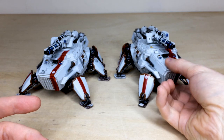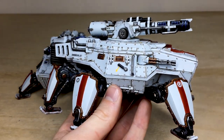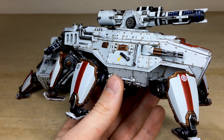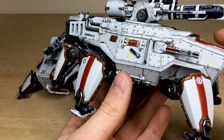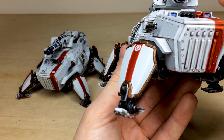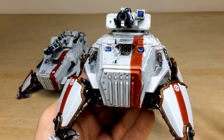Moving on to the second one — you can see the exact same consistency from miniature to miniature. Keith has done a lovely vibrant white finish with all the rivets fully painted and recessed shaded to pick out all the little extra details on the armoured surface. The metalwork has nice subtle tones, and on the feet there's a nice amount of soot, dirt, and chipping. All the little weapon systems and lenses and screens are fully painted.